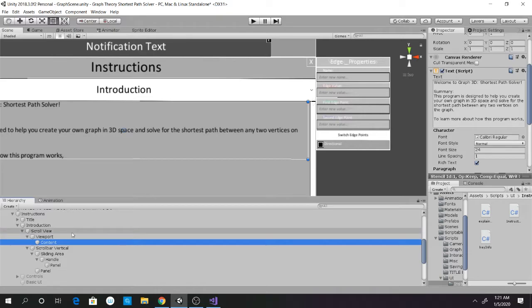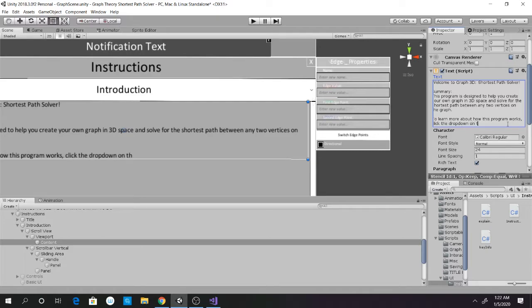Actually, to learn more about how this program works, click the drop down near the top right of the screen.